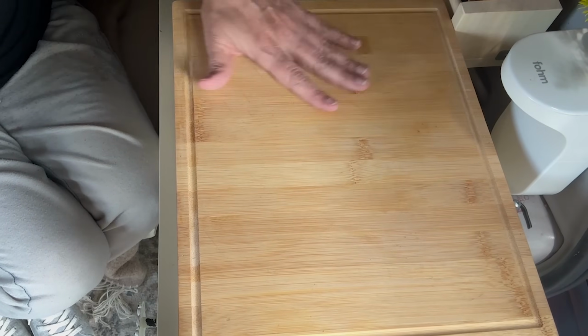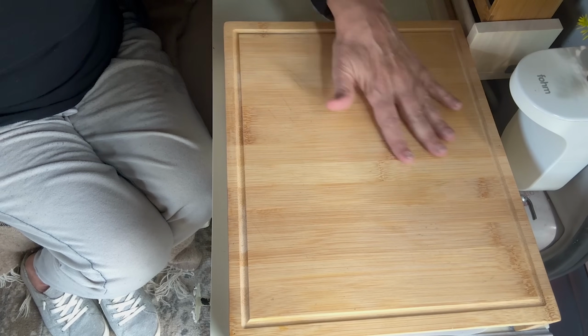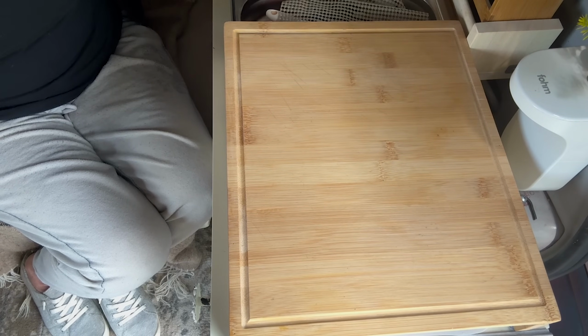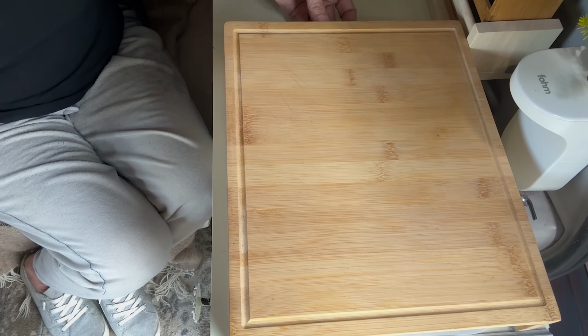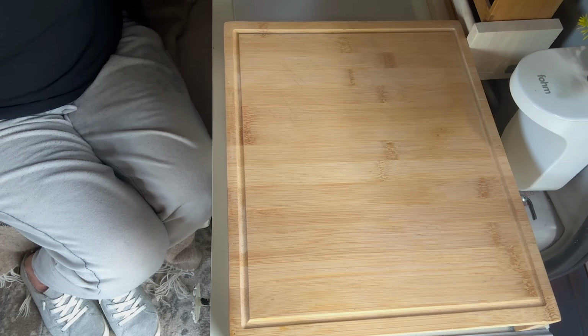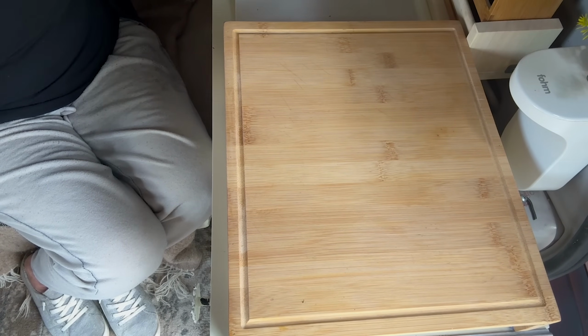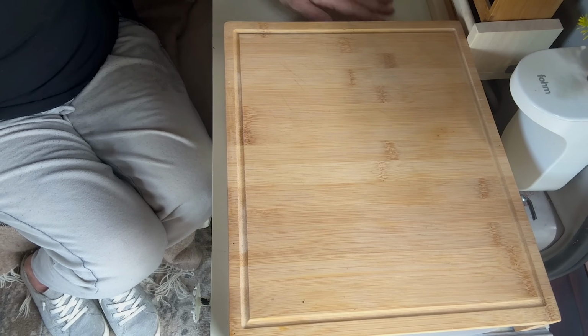Along with my skillet, pot, and kettle, I have this lovely bamboo cutting board. I like it because it's compact and has multiple uses with the drawer. And then if I am cooking on top of this and need another cutting board, I have this one that is simple and thin and can slide right under my other cutting board.